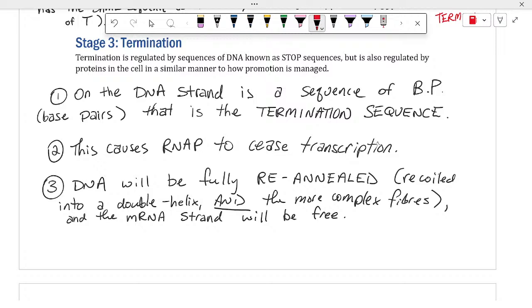I do want to make a note that in reality, genes are very long, and there could be 2, 3, 4, 5, a bunch of RNA polymerase molecules all transcribing the same gene at the same time at different locations. Does that make sense? Really popular genes, genes that the cell has to use a lot, might get transcribed a lot so that we can make a lot of those proteins. And obviously, genes that are used less frequently will be transcribed less frequently.